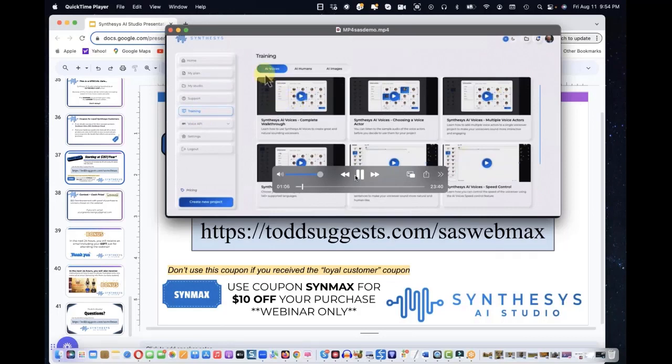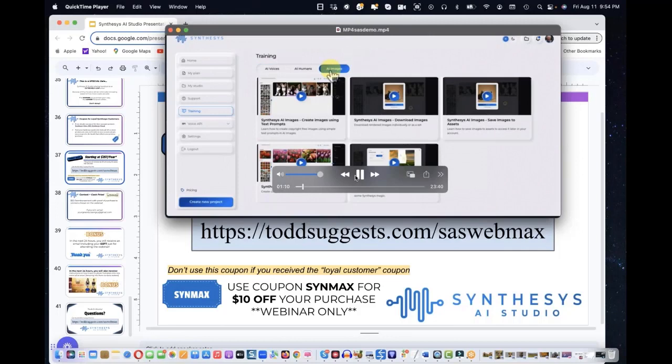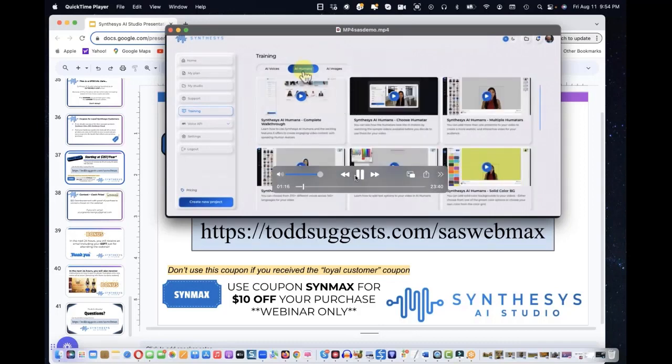Notice you can pick AI voices, AI humans, or AI images and get training on virtually anything you want. In particular, let me just show you AI humans as an example. Let's say I wanted to learn how to make more than one slide, okay? Multiple slides with multiple humitars, or those real human-based AI avatars. I would go to this right here, Synthesis AI Humans, Multiple Humitars.